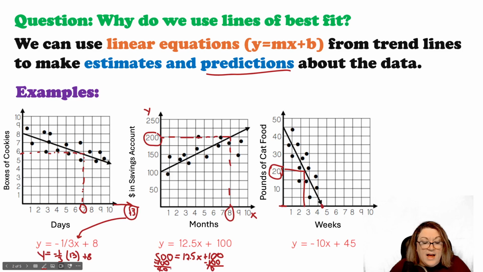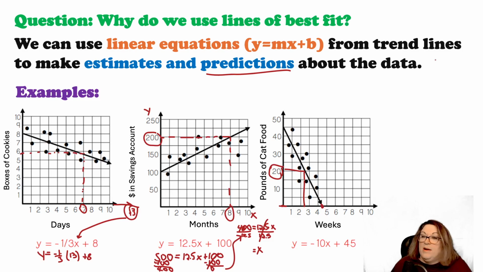Okay. Now I'm going to rewrite this equation up here. Now I have 400 on the left side of my equation, equals 12.5 times X. And how do we get rid of that 12.5 when it's being multiplied times X? We have to undo that multiplication by doing the inverse, which is divide by 12.5 on both sides. Okay, 12.5 divided by 12.5 cancels out to a 1x, which is what we want. And then 400 divided by 12.5.